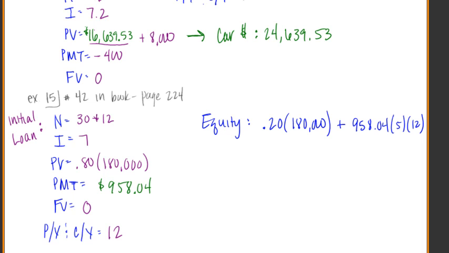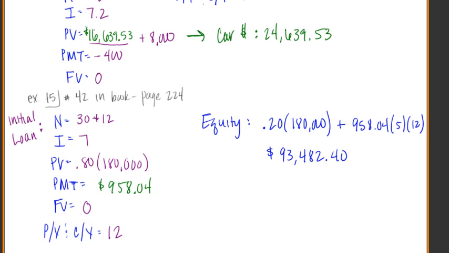Equity is how much money you've given to the bank because they consider that as you're good for that money. It doesn't really matter what the rest of the loan is or anything like that. It's more the fact of how much money you have given to the bank. They consider you're good for it. Okay, so when we add these two up, then Josh, in his total equity, has $93,482.40.